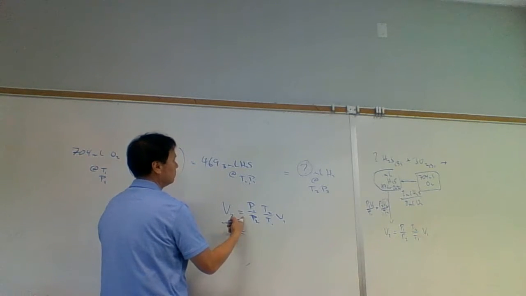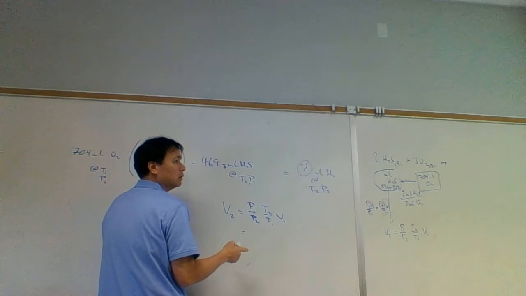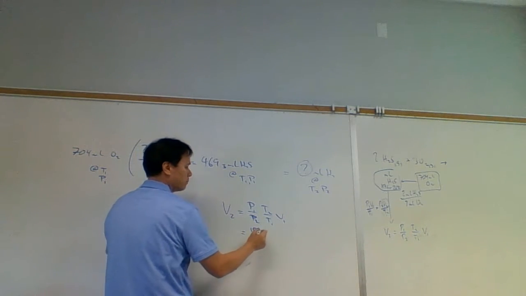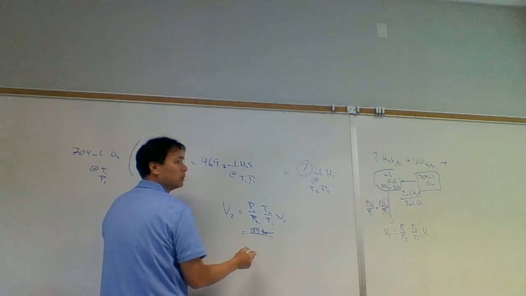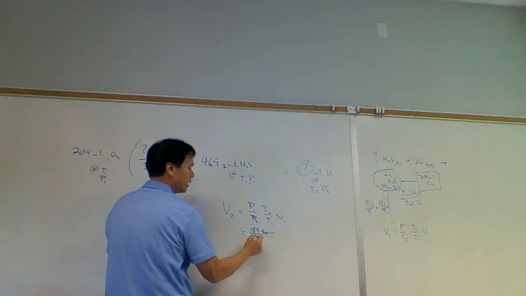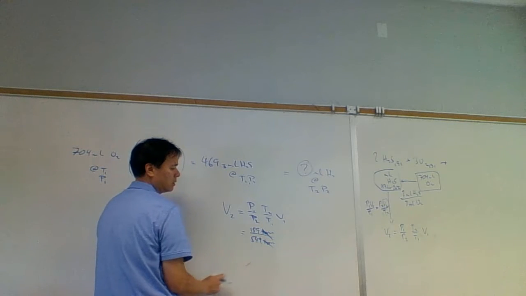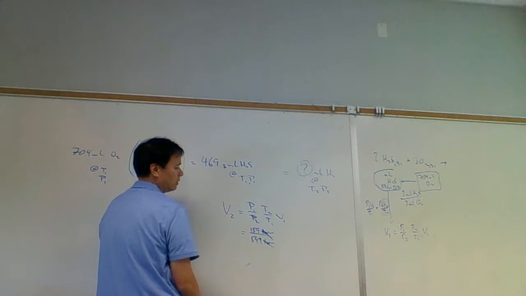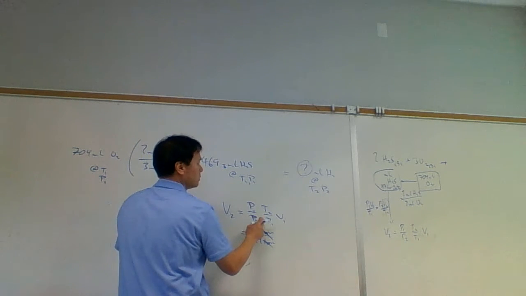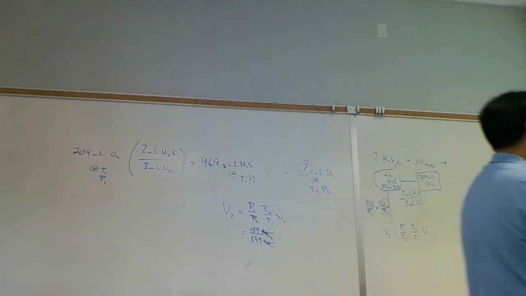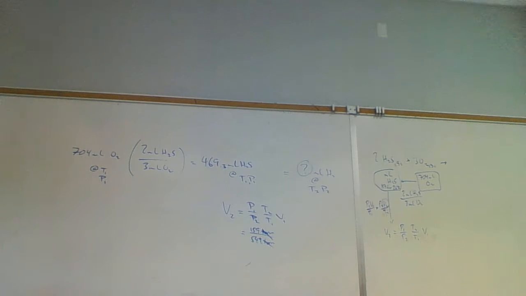So P1: the O2 was originally at 159 torr. P2, we're going to go up to 549 torr. So the volume should shrink. Torrs cancel here. Like 1/5 the volume, because the pressure increased about 5-fold, less than 5-fold. T2 over T1. T2 is 19 degrees C, so 19 plus 273 would be what?